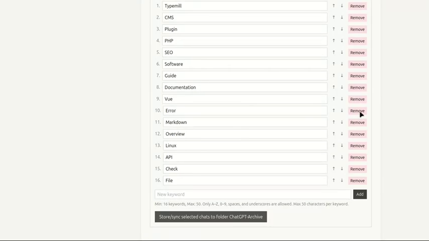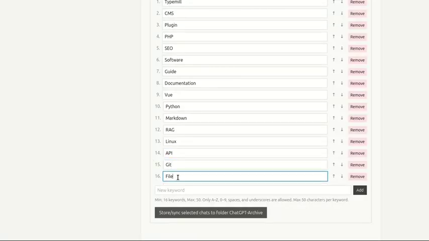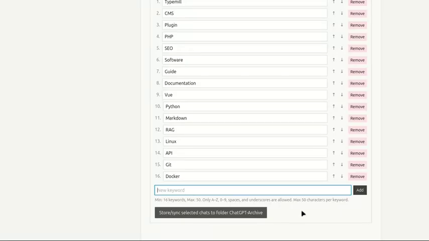The reason is that you need a minimal number of folders, because Typemill can only store 100 files in one folder. That's why, when I have 800 chats, I have a minimum number of folders that I have to create. So let's use some other folder names. I will use Python, that is a good folder. Linux is a good folder. RP is pretty cool. I did a lot about Git, and everything that's related to Docker should be in a separate folder. So I'm ready now. You can, of course, add more keywords here, but let's keep it like this.